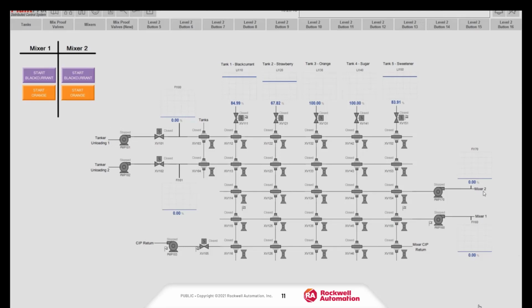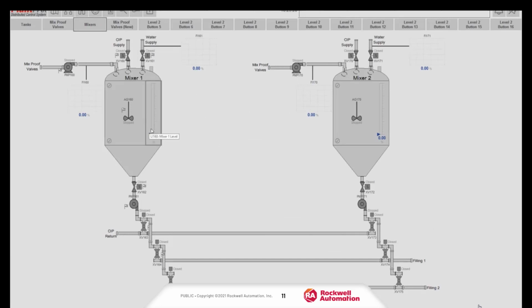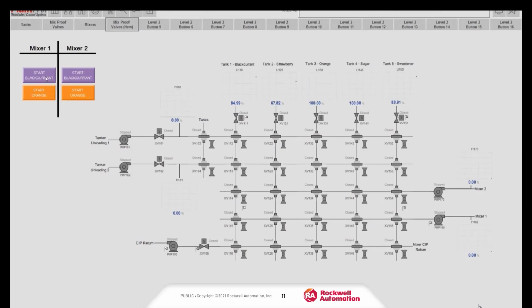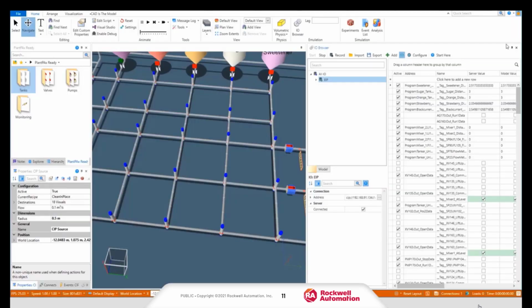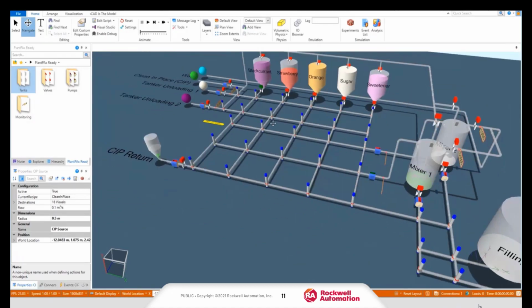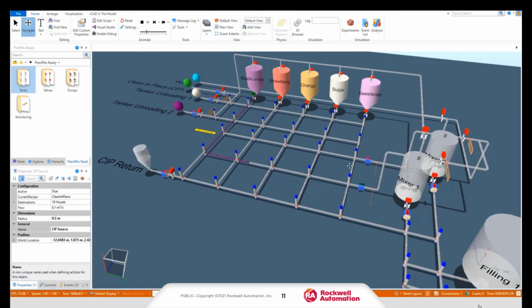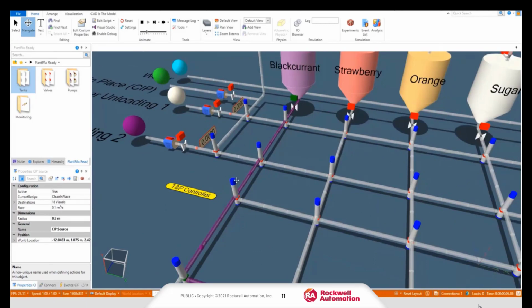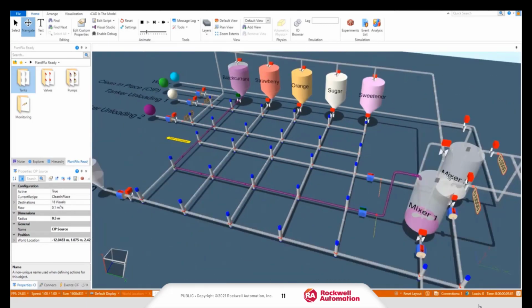We've also got plant PAX into the mix. This is the plant PAX representation, and we'll use this to start our process. So here we can go back and start creating orange juice, I think, or orange drink. Oh, blackcurrant. Here we'll start creating some blackcurrant, and this is going to send a signal to our controller. Our controller will then run its logic for creating that batch of blackcurrant, and it's going to start pumps and open valves along the route as it understands it in order to start filling our mixing vessel.